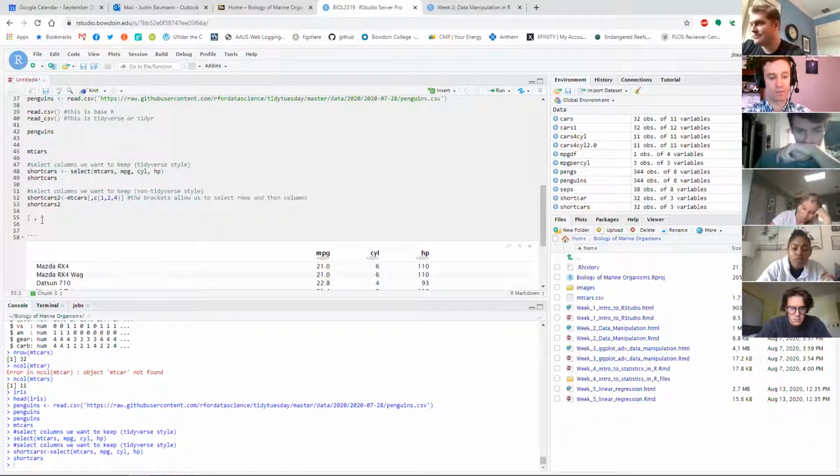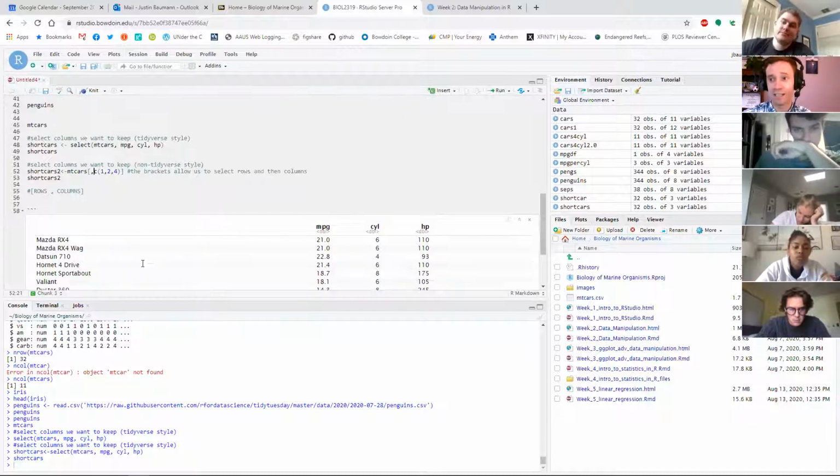There's going to be bracket, comma, bracket, okay? If we want to manipulate the rows, that's to the left of the comma. If we want to manipulate columns, that's to the right of the comma, okay? So we only want to manipulate columns in this case. We are selecting the columns that we want to keep. So we are going to type mtcars, open bracket, nothing, and then a comma, because we don't need to manipulate the rows. We want to keep all the rows. We don't want to mess with them. We're just going to leave them. So we just put the comma there to tell it, who cares about the rows? Let's talk about the columns, okay?